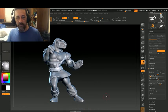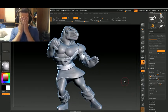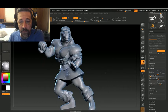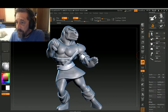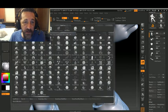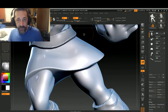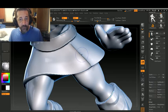Now, the next thing that we're going to do before we start worrying about the buckles is add in a little bit of detail on the kilt. So we go to the subtool with the kilt, which is the main subtool. The first thing we're going to do is use slash, add 8, shrink it a bit. We're going to make a seam here.